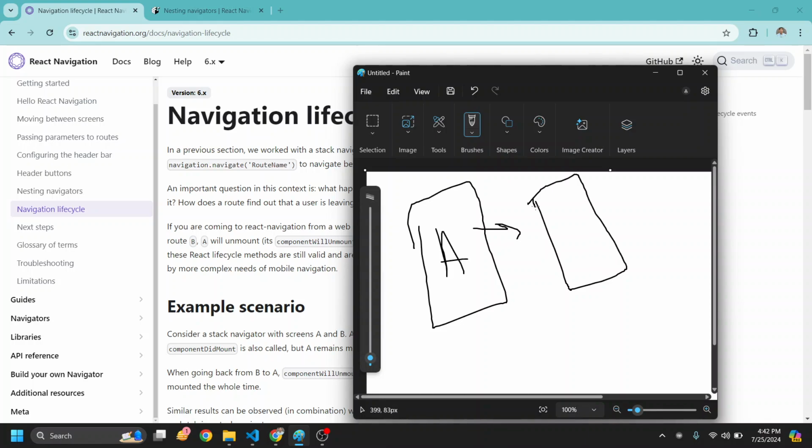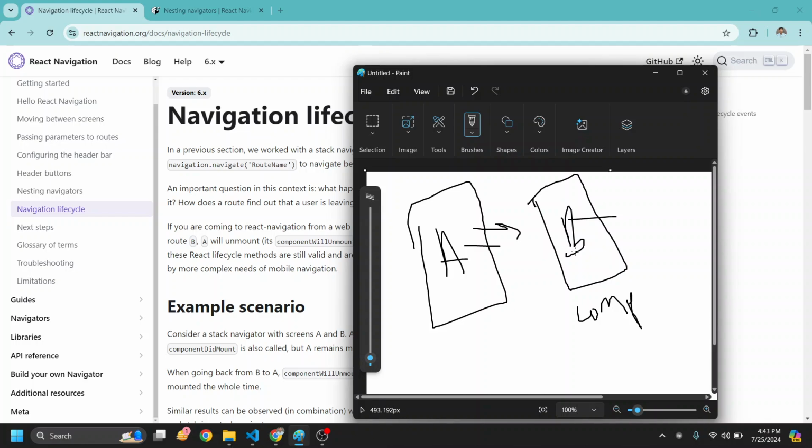Okay, mostly when the component changes from one state to another, its componentDidUnmount also gets called. Okay, but in this case, the componentDidUnmount of A is not called yet when we go to screen B. But when we reach screen B, componentDidMount for component B is called. Now componentDidMount for both screens has been called, but componentDidUnmount for both screens is not called.